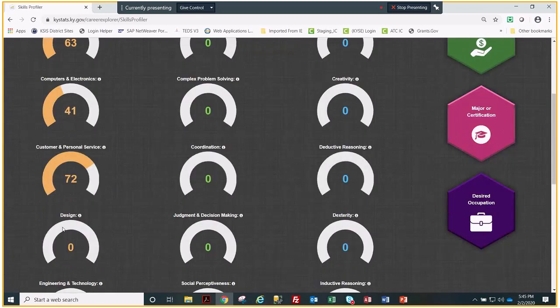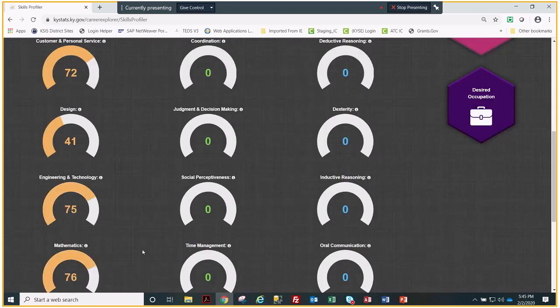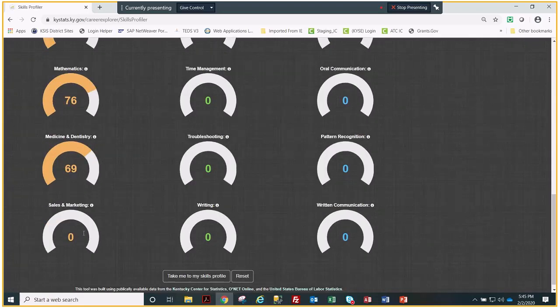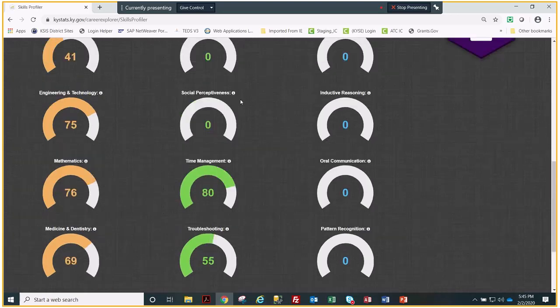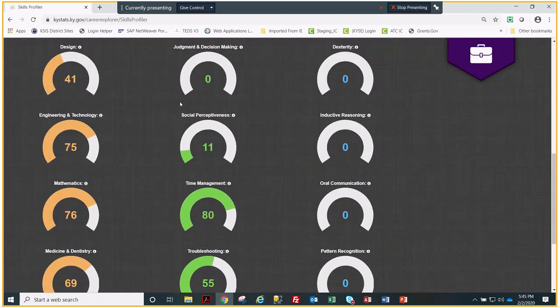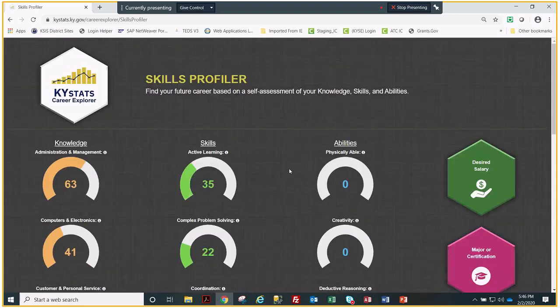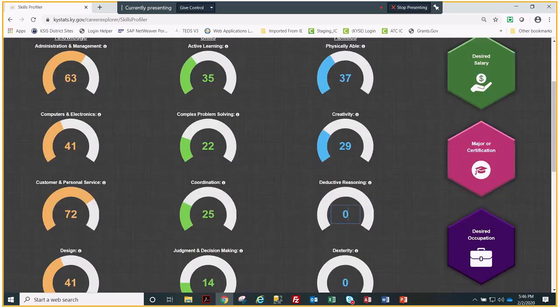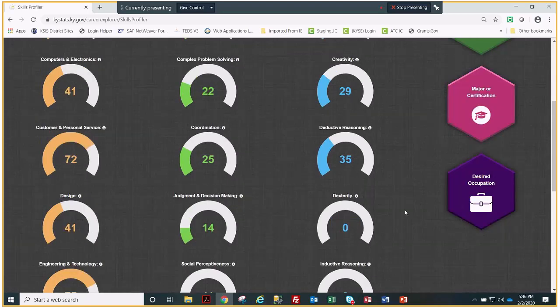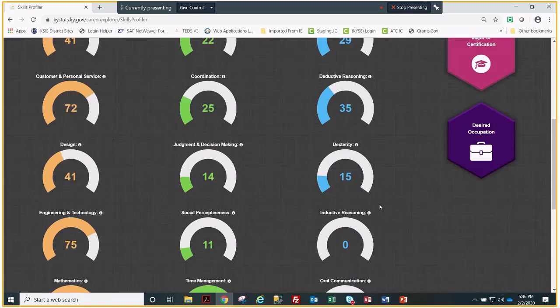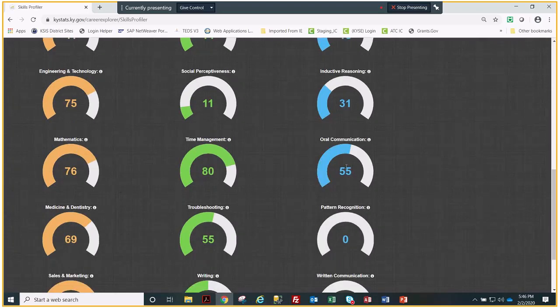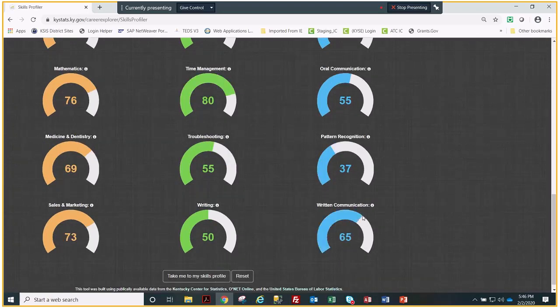I'm not going to take the time to necessarily look up each one of these. By the way, if you want to put in specific numbers, you can just type that in. So I can just type in the exact number I want for each one of these. You can drag all throughout here to get to the right score that you want, but it's just as easy to click in here and rate yourself on these.